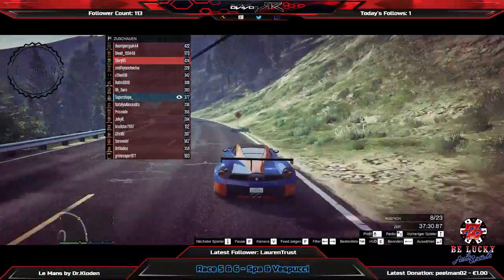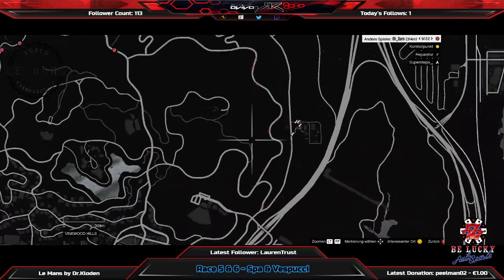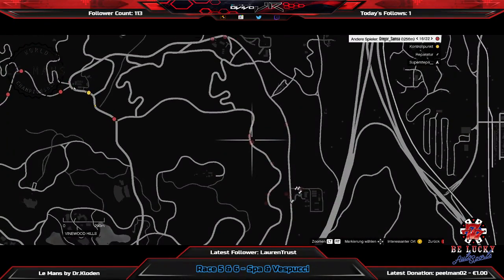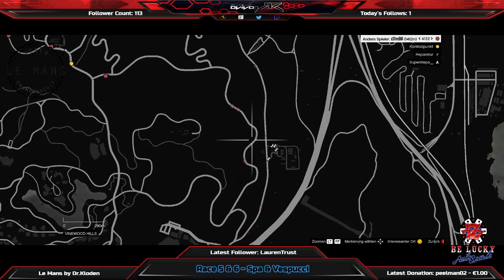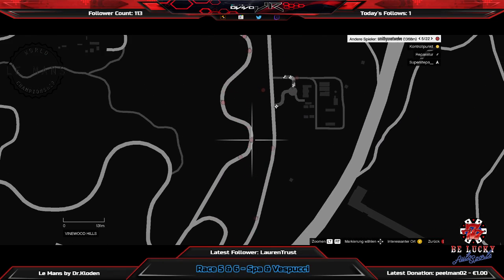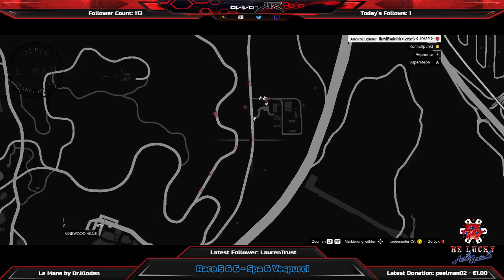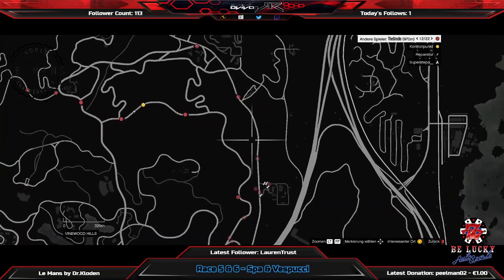Okay. So let's take a look at the map. What's going on? Are there any close battles? Smithy 112 just past Chili there. There's the Kill Switch. There's the Grotto.